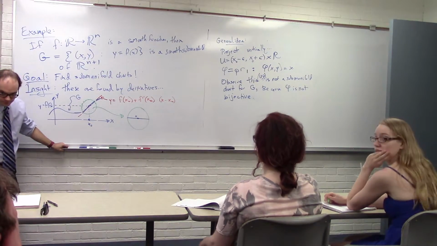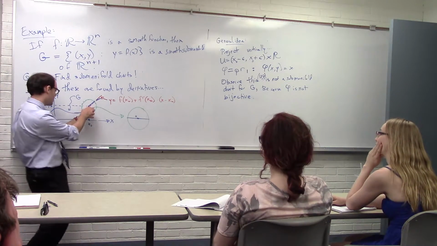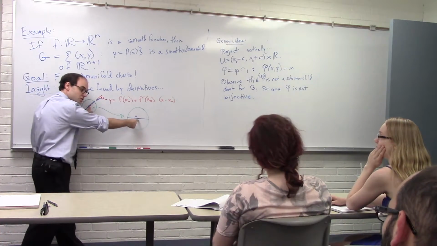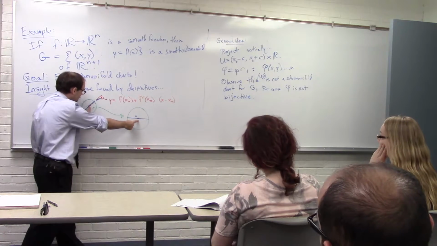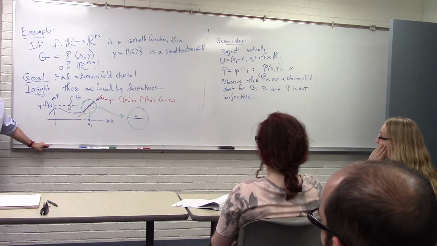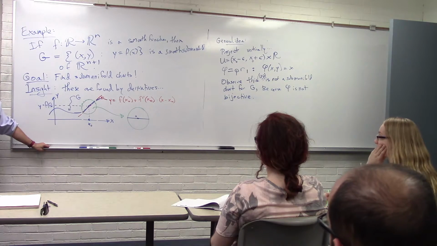Okay. So what's the target in that picture? The target is this point. So this point here, x0 comma f of x0, maps to the origin. Okay. I believe that this is possible. It is not always possible. It relies very heavily on the fact that I've got a smooth function. I can't do this if I don't have a smooth function.